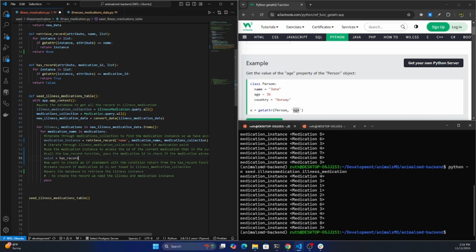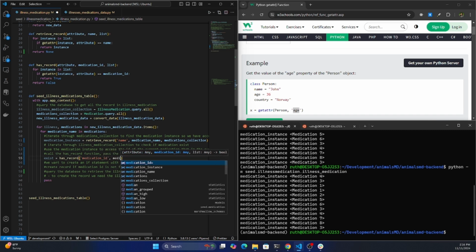We'll say has record, and in here we need to pass in the attribute, which would be medication ID, and then we will pass the medication instance.id.